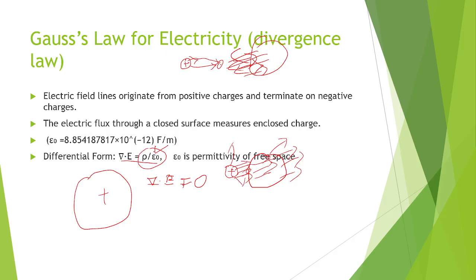So how can you measure the charge density? This will give you the charge density in a certain region. If you take a closed surface in a certain region and want to calculate how much charge is enclosed by that surface, this is the formula. This is the Gauss divergence formula. This will give you the answer.